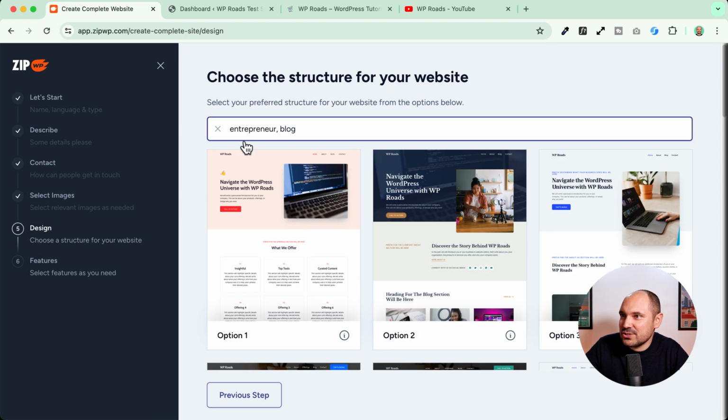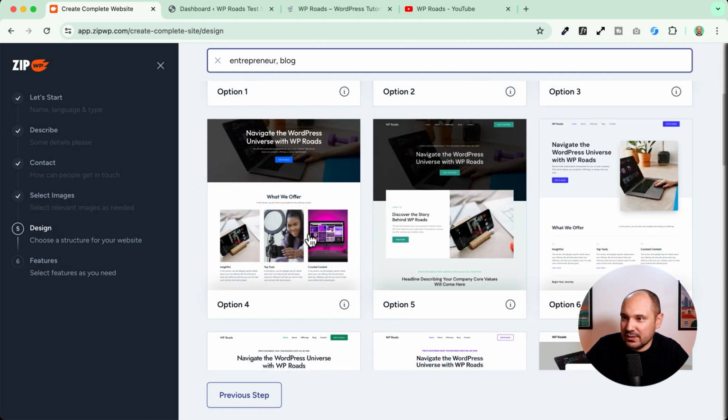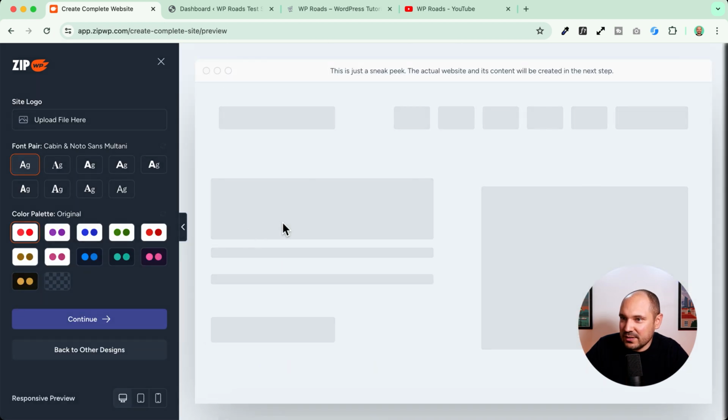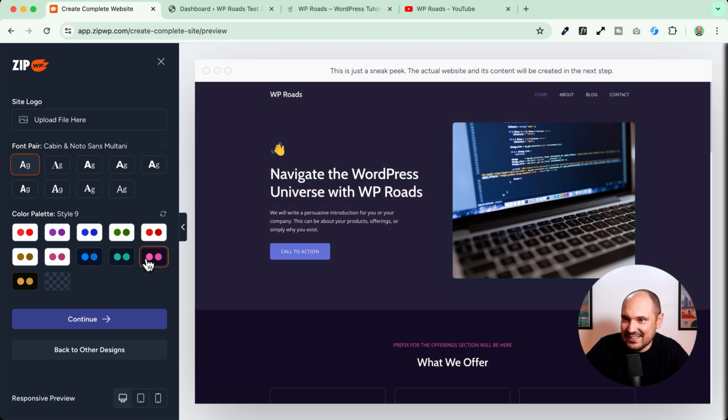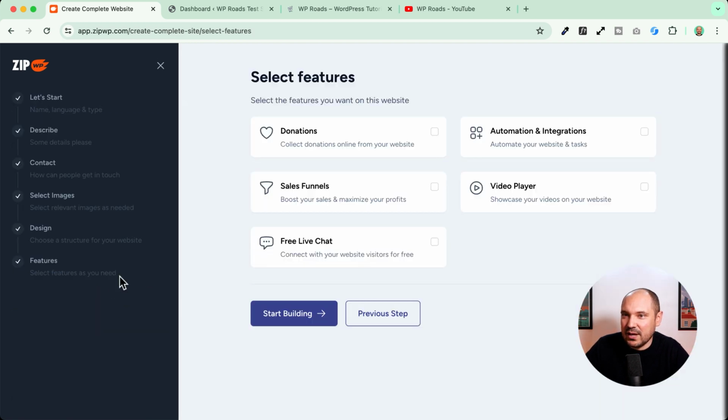How can I know which kind of template is included or not? Maybe the first one is included. Yes, it should be included. This one at least. Okay. Let me go like this. Let me go like this and continue. Okay. This one is working.